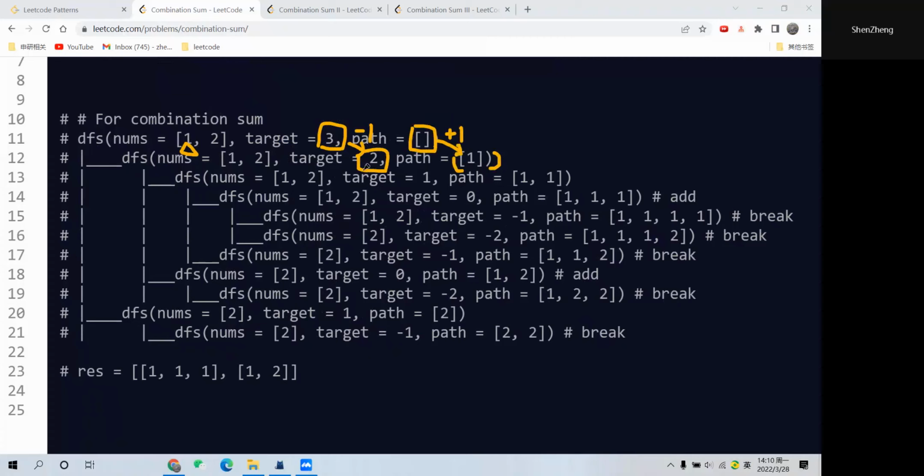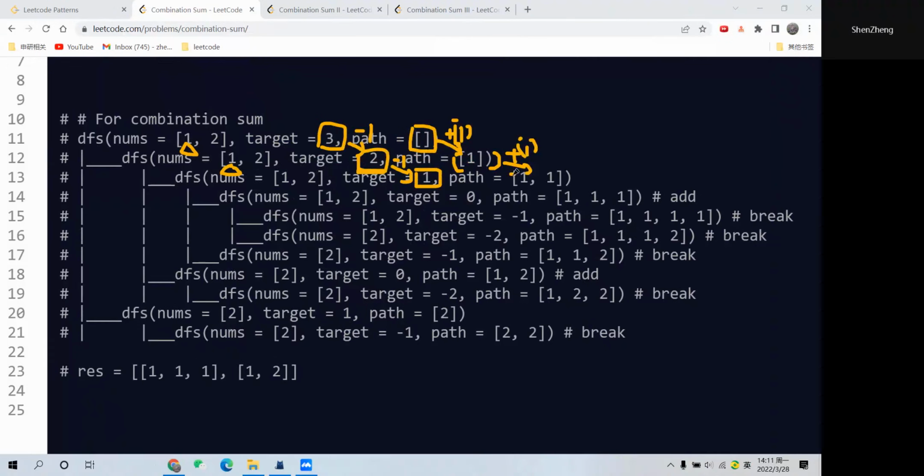And now the target is still greater than 0, so we want to continue searching the remaining target. Here, let's keep the current point still at 1. So we want to further deduct 1 from the target, so we get 1 here, and add 1 to the path, so add another 1.